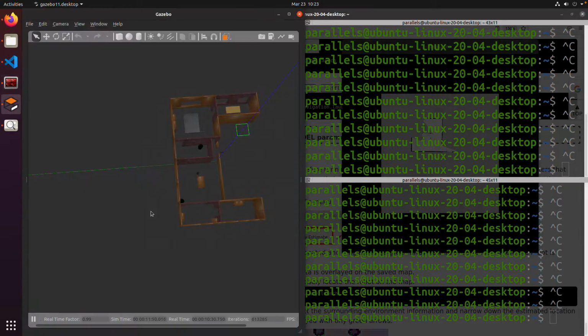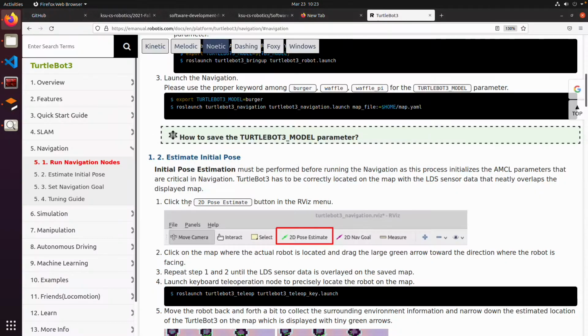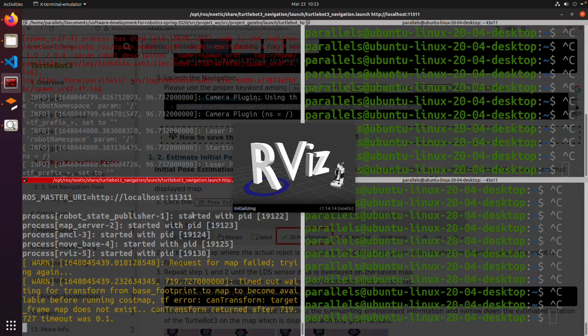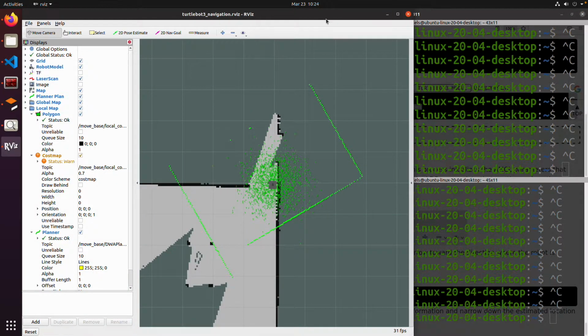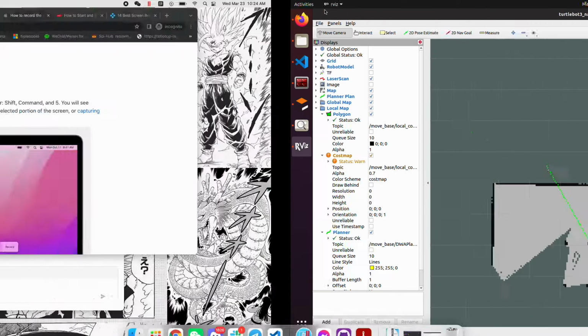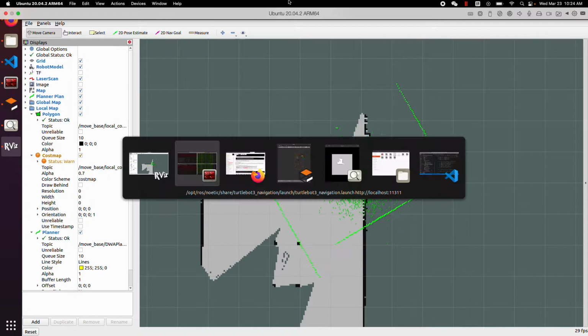And then we're going to copy the navigation command, which is this, to here. After you paste in the navigation, you can see at the beginning, this robot has no idea where it is. It's shown somewhere here, but it's actually supposed to be somewhere out here, at the beginning of the navigation. Hold on.